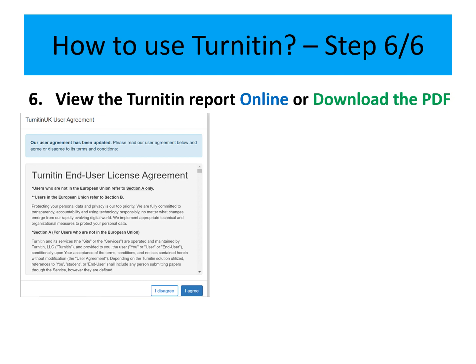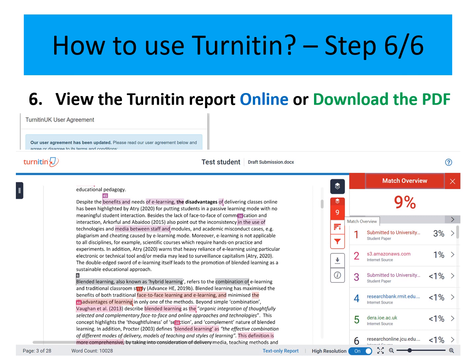You need to agree to the end user license agreement. Click agree, and what you will see is something like this: your work on the left-hand side, and the percentage. Mine has 9% similarity with the text available in the database. Then you need to click into the 9%, the match overview, and on the right-hand side there will be a breakdown of the matching. You will see exactly where your work has matched and how much percentage each.